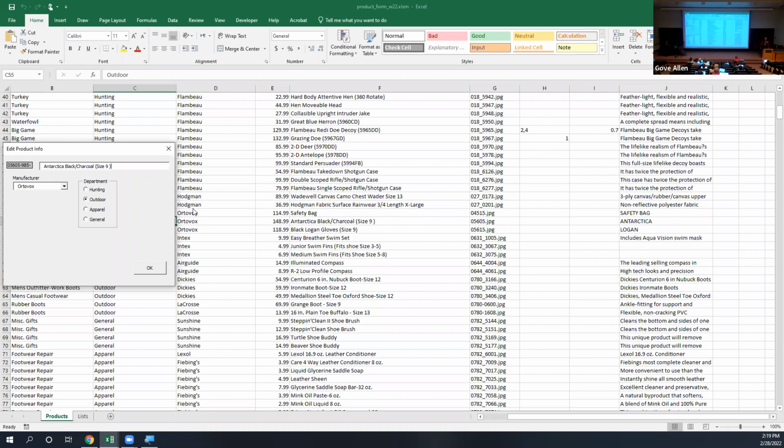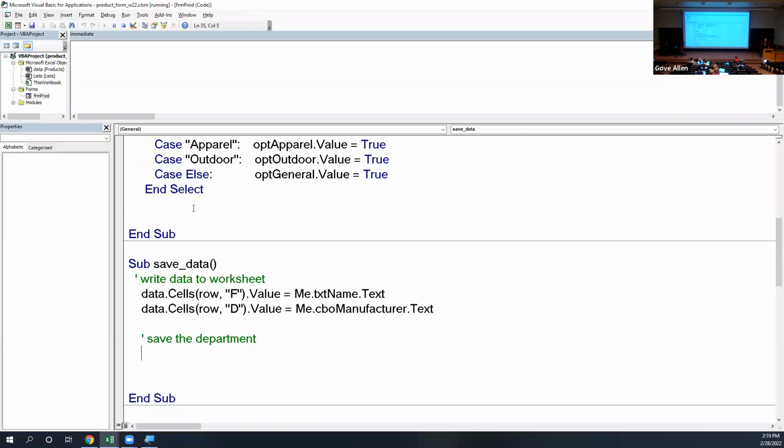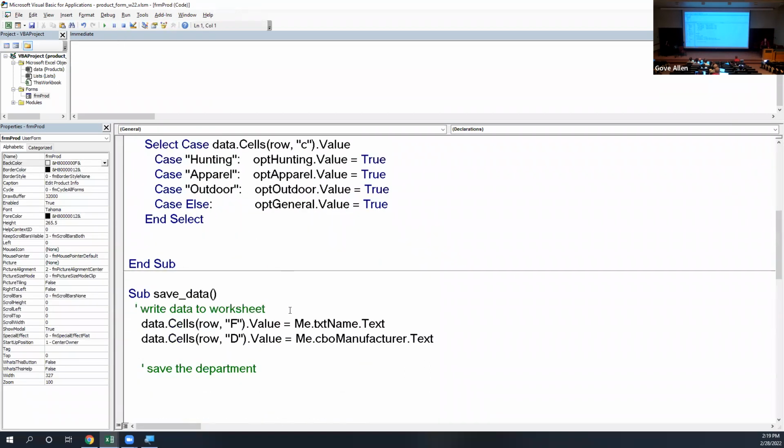That's right. So we've got to look through and say, hey, is this first one checked? If our hunting option is checked, we know we ought to write the word hunting into that particular cell. So in a sense, it is the same thing, but we can't just copy the code and reverse it and we're in good shape. So we're going to say here, stop the code. And we're going to say if OPT hunting equals true, then we'll do something. Otherwise, we'll do another check and so forth. H-U-N-T-I-N-G.